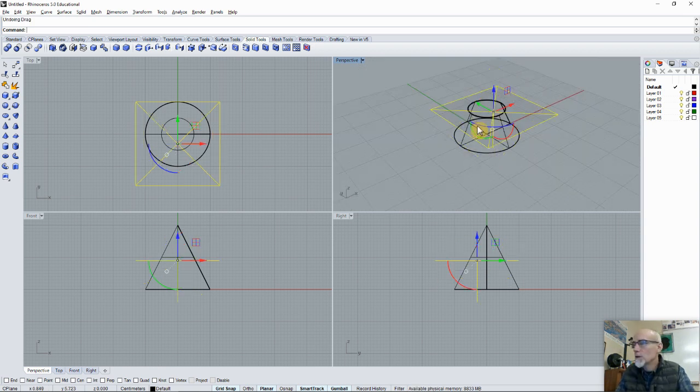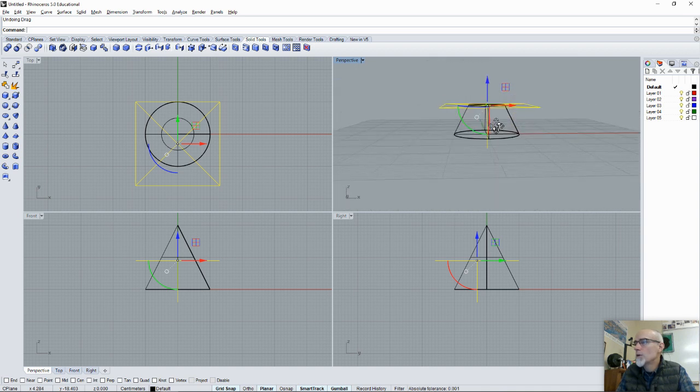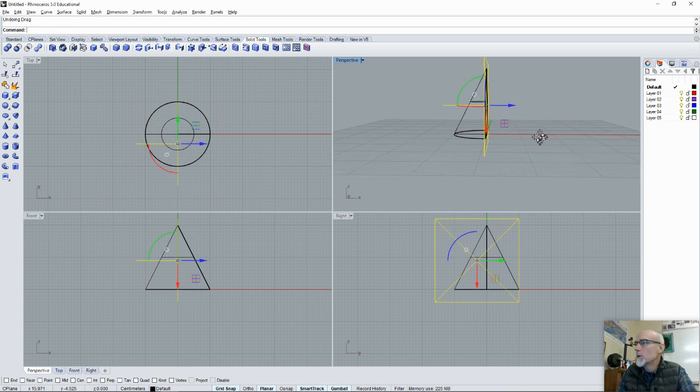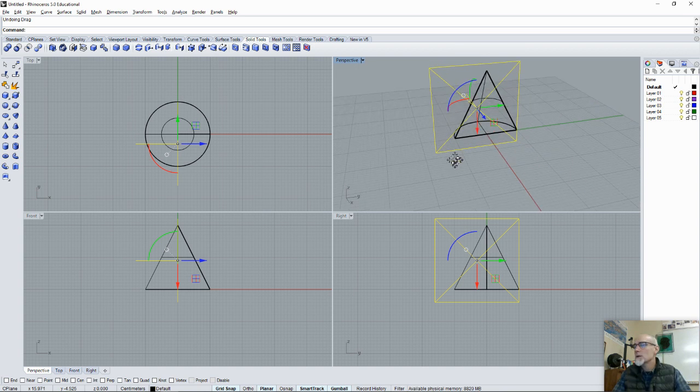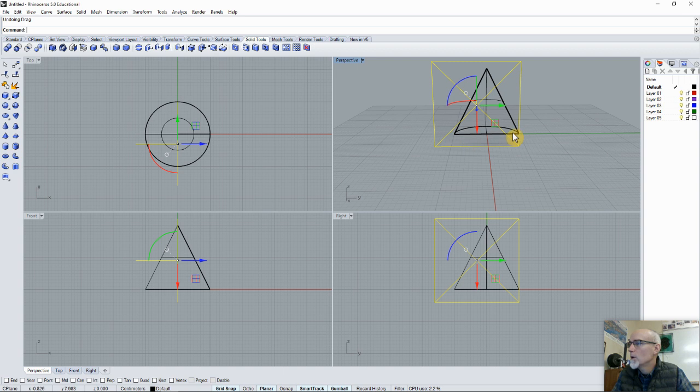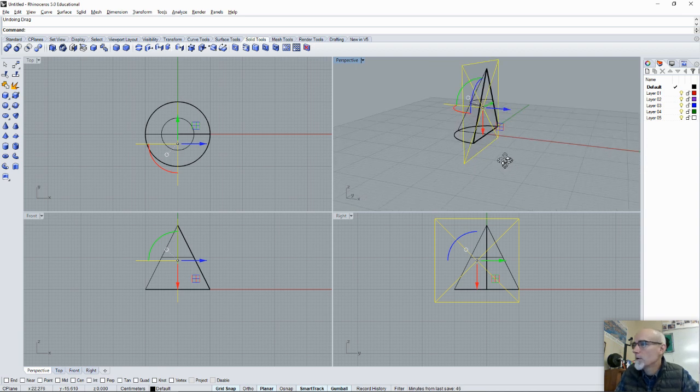Let me do a control Z to undo that movement right there. If I rotated the thing 90 degrees, let's see if it'll let me do that, 90 degrees. Now what shape do we have? We have a triangle. So when we talk about cross-sectional cuts, we're wondering, what is the shape of the two-dimensional surface after the plane is cut through the three-dimensional object, right?